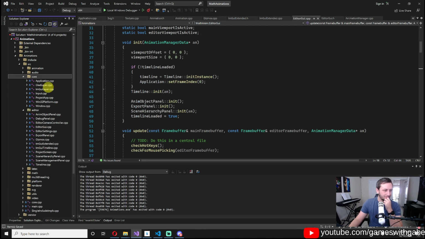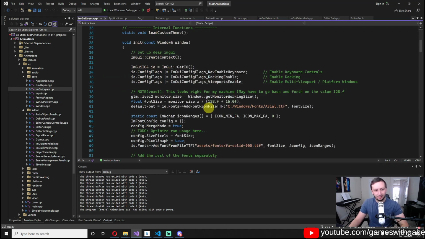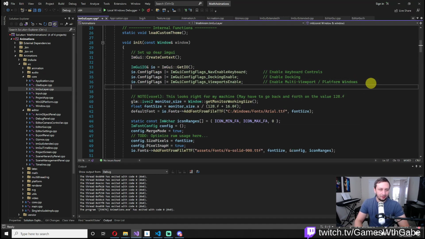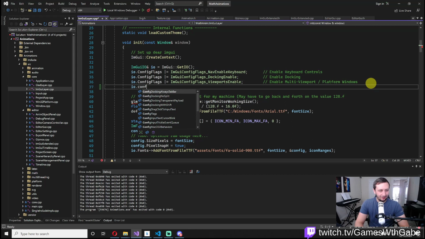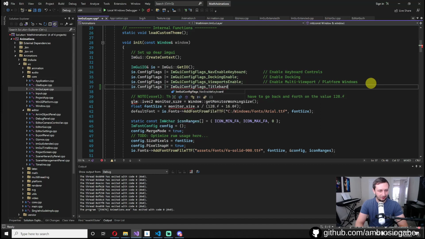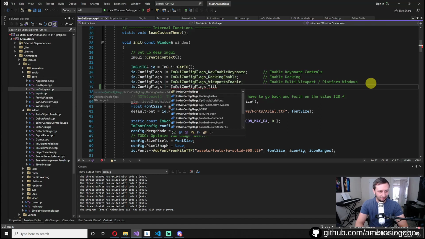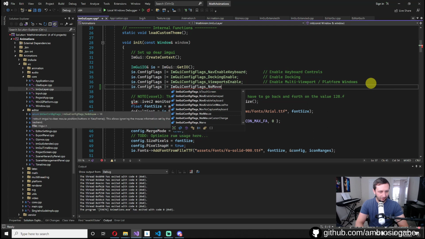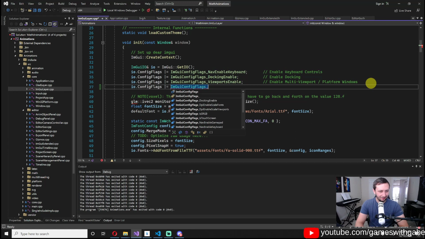Maybe it is in core. Yeah, okay, ImGui there. So I guess we can add a config flag. Title bar only. No move. What is it? Docking enable, this stuff, touchscreen.